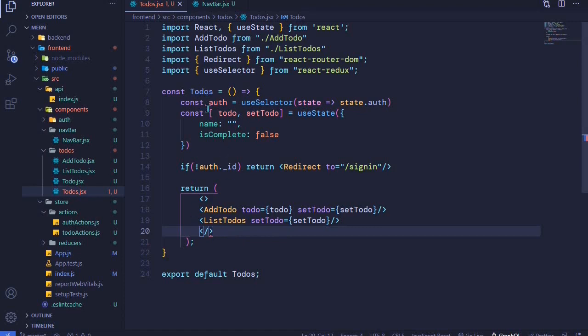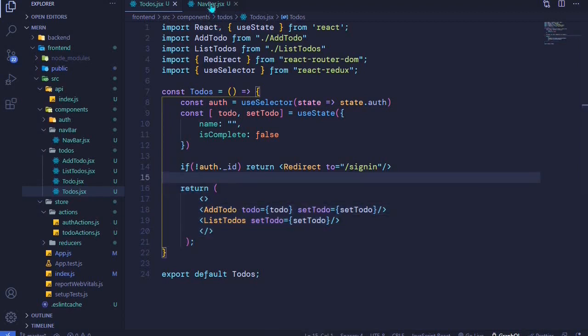So just like that, we are getting auth from the state. If there is no ID in our auth, that means that the user has not logged in, and therefore we redirect them to the sign in page. Else our components here will be returned.